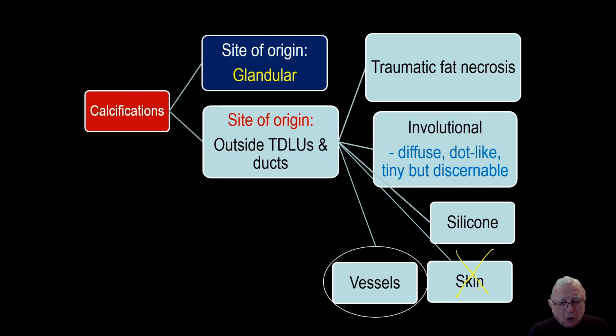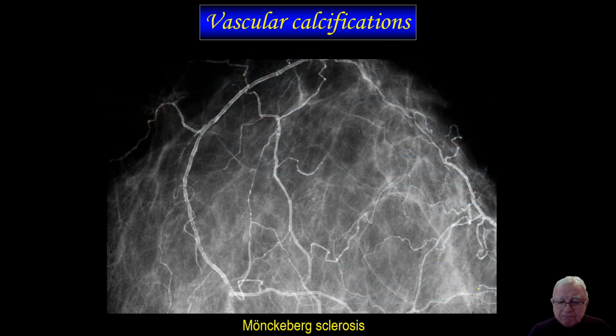Vessels. Why do you want to talk with very experienced radiologists about vascular calcifications? Well, you are going to be surprised. I have a very interesting series of cases for you. Vascular calcifications. The German pathologist gave his name to this, Mönckeberg sclerosis, arteriosclerosis. In these cases, where it's very extensive, especially when it's in very young women, 30, the first question is whether she has diabetes, especially childhood diabetes, whether she has kidney problems.